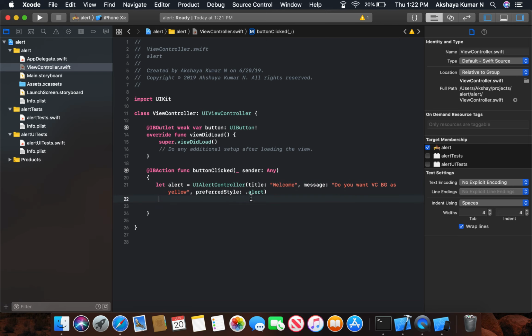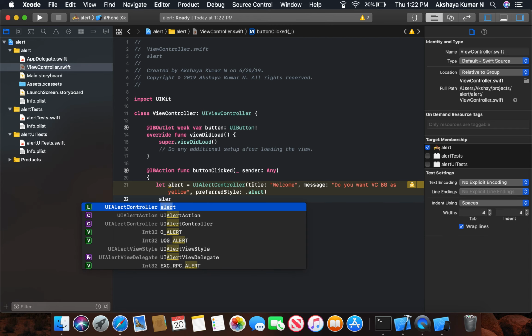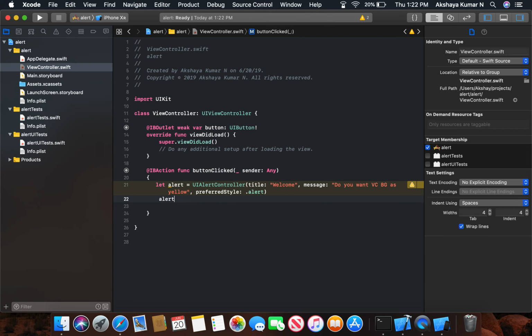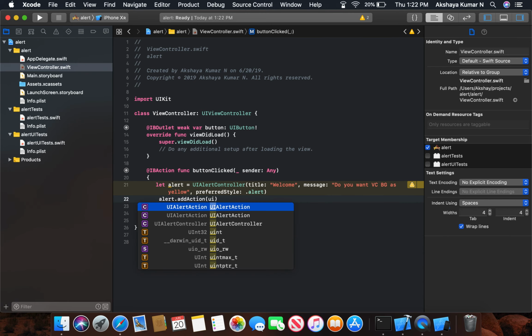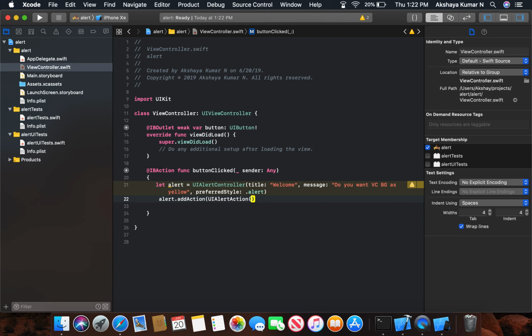Now let's create an action. We're going to add an action to this alert. alert.addAction, which is of type UIAlertAction. Here the title is going to be the first option: no, I don't want the VC background as yellow, and style cancel.